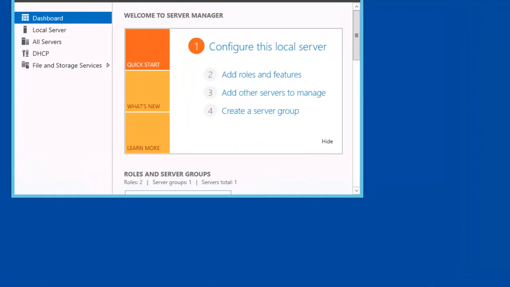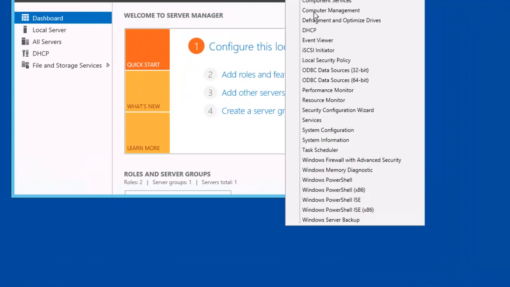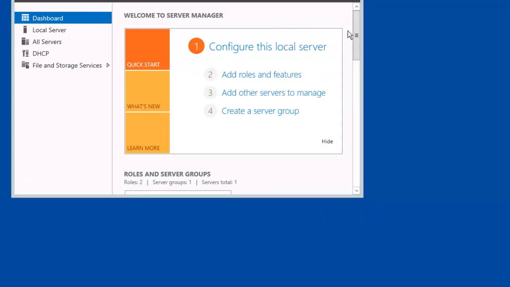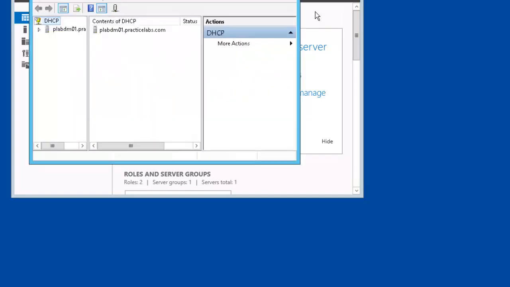Our next task is to configure our DHCP server. So we're back on Server Manager. We'll go to Tools and DHCP. Let's open up the DHCP snap-in. We're going to go to the menu here and we're going to open up PLAB DM01 IPv4.